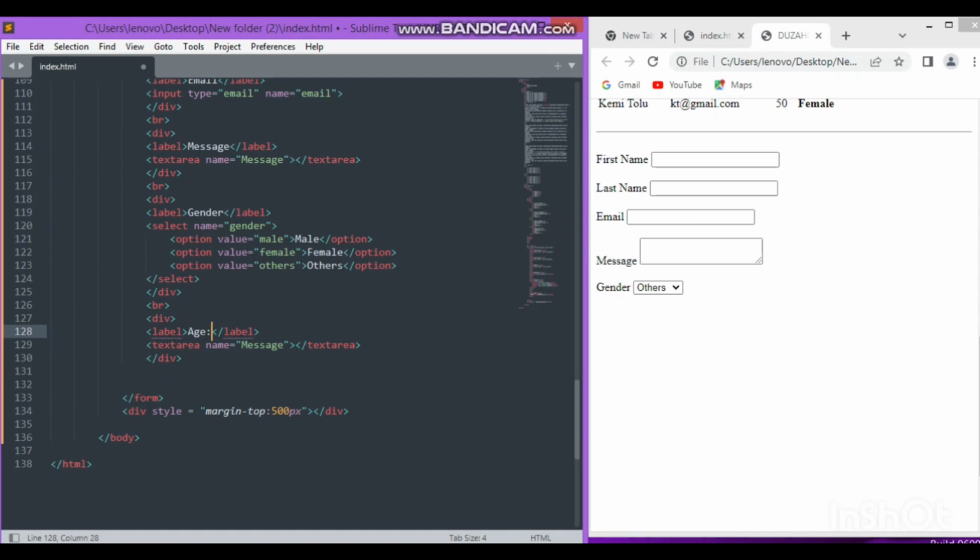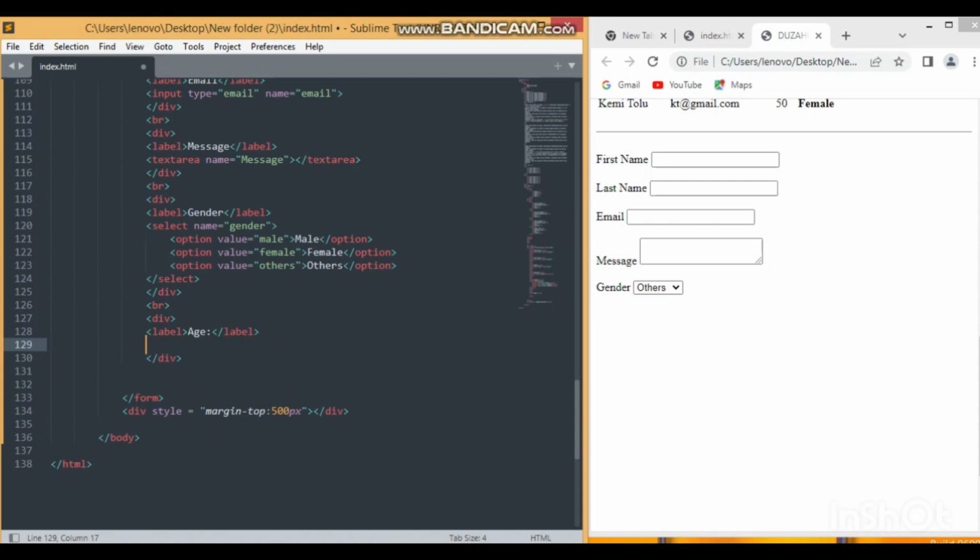So input type, here we are having this input type here. So age is not a message tag, so let's take it back to an input tag. Sorry, I'm supposed to copy the other one.